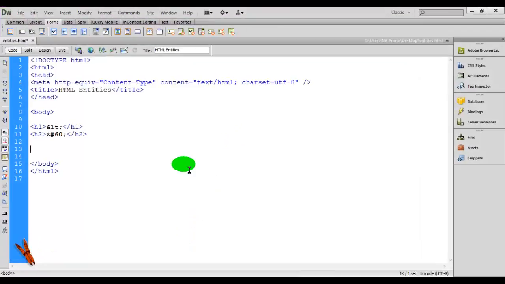Again we go to the next, and here I will just write a paragraph, or any sentence.